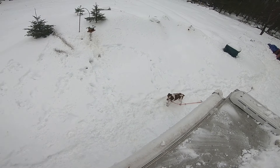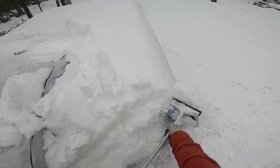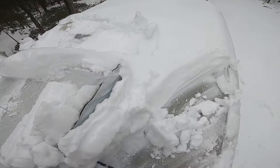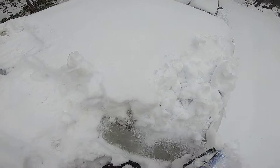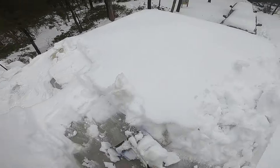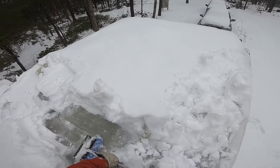Normally I always do it anyway, even if it's a small amount, because what happens is the heat from inside melts the snow on the surface of the roof, and then if it gets cold enough it freezes underneath the snow. During the day if it warms up it'll melt again — freeze-thaw cycles — and I just feel like it's not good for the sealant around the windows and vents up here. Even if it's a smaller amount I still usually take the snow off, unless I know it's gonna melt right away.